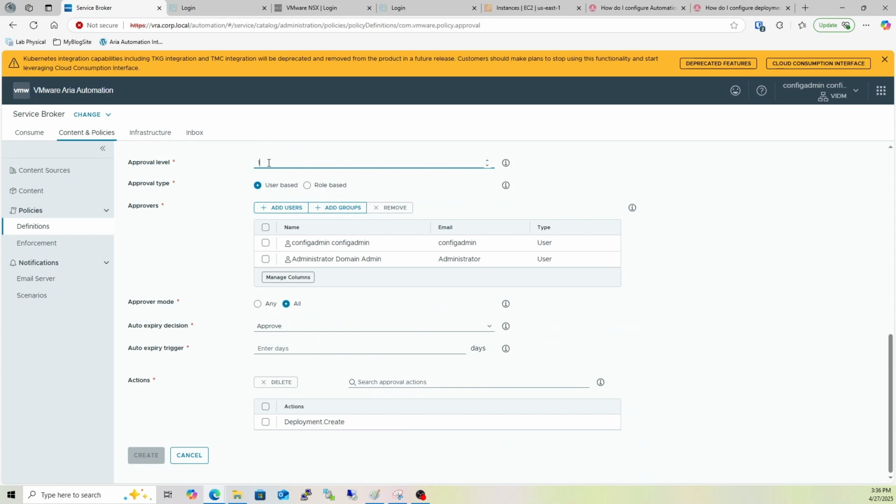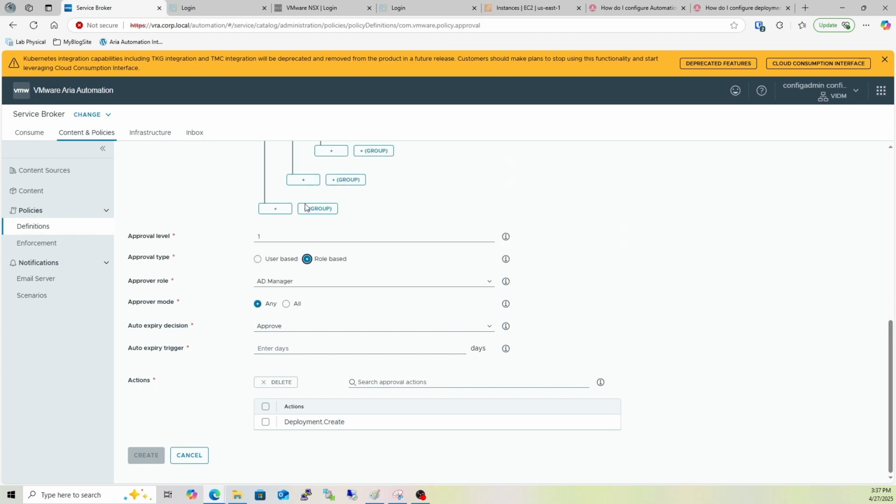Like maybe number one would be the projects, not the Aria Automation project, but the organization project, that management, the people who are managing that, who probably have bills, they're probably being charged for consumption, et cetera. Make them number one. Do an approval policy for them, put their users or groups in here, and then do any, if that's the way they want to do it.